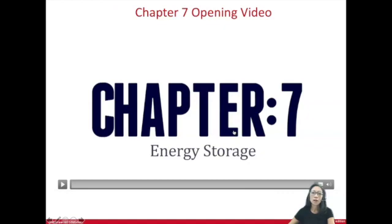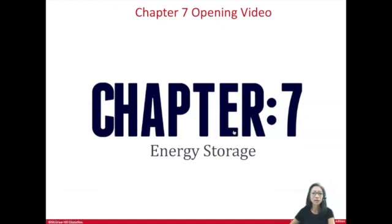We know that our daily lives would not be the same without batteries. There's a battery inside your laptop, inside your smartphone, and inside all your small electronics. There are batteries that are rechargeable and batteries that are not. We also know that we need large-scale energy storage — super large batteries. We need chemical batteries to fully utilize alternative energies that are not 24/7, like wind or solar, and we need to move forward to those alternative energies.